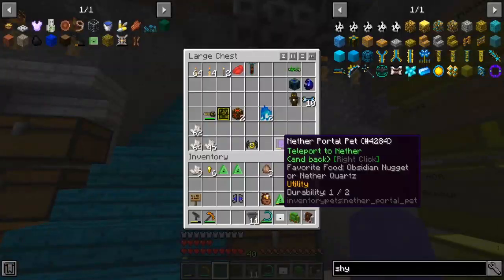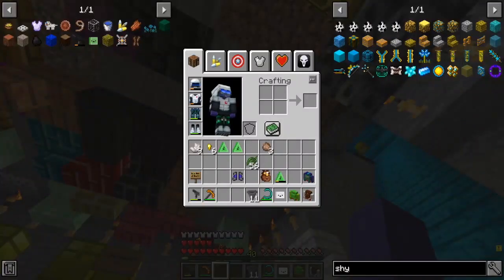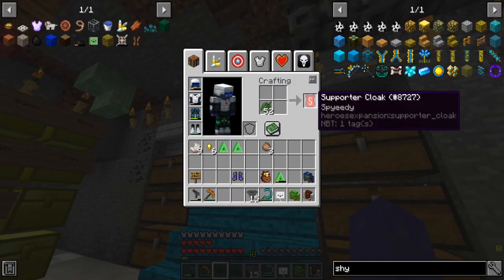So, yeah. And then I realized that it was a spice leaf. Super easy thing to make, and I might actually have some spice leaf in my overflow chest, and I do. This is where I put extra fruits and veggies, stuff that I could throw into my Tech Gun's food bar on the go. I just made that chest the other day, and I love it.